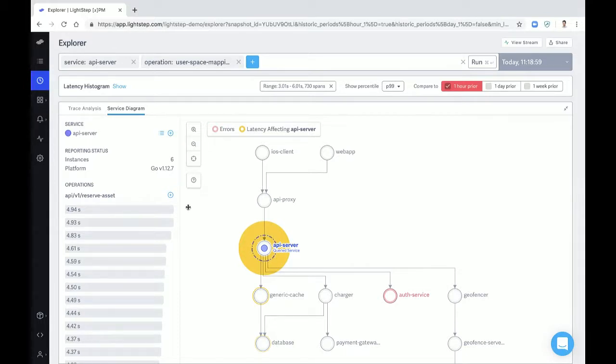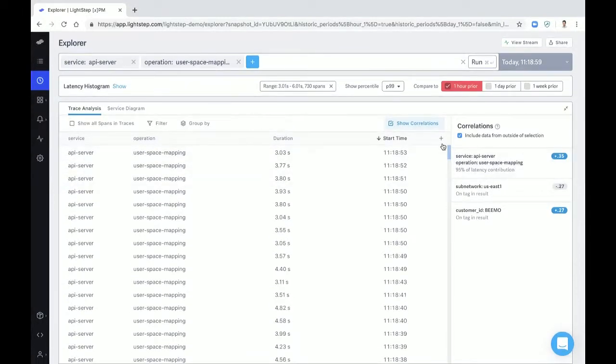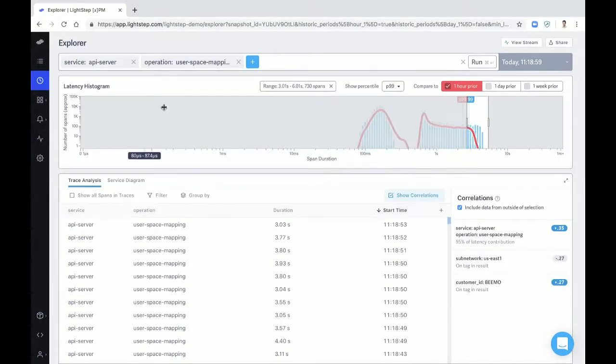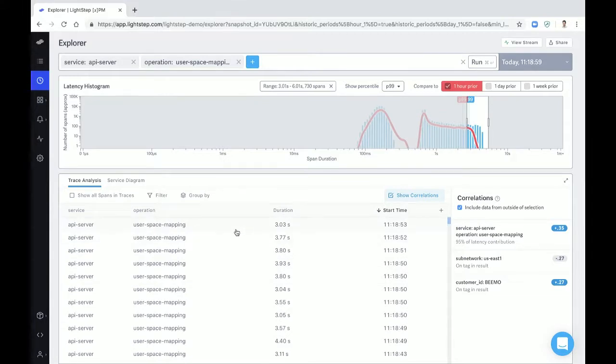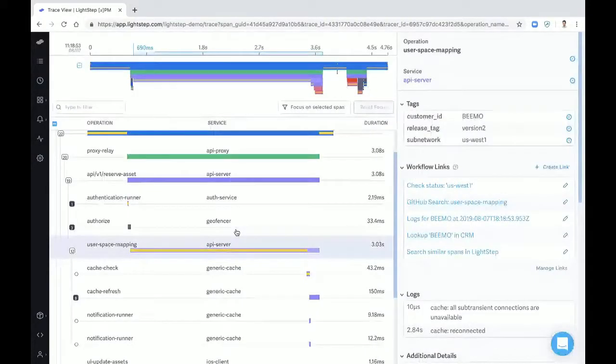So why don't we go back to our previous example of the latency histogram? One thing I also want to point out is we are gathering quite literally thousands of trace examples. So if you want to look at what these outlier traces look like, you simply can click on any one of these examples in that trace table, and we take you directly to these end-to-end traces for your application.